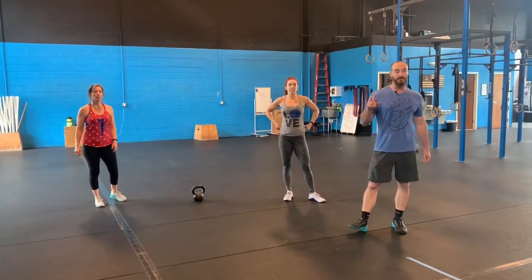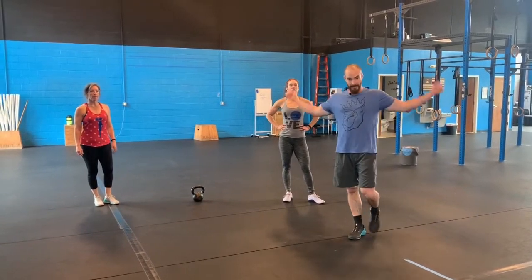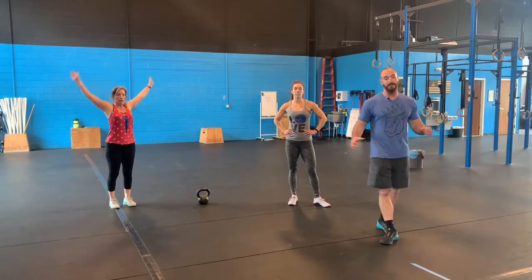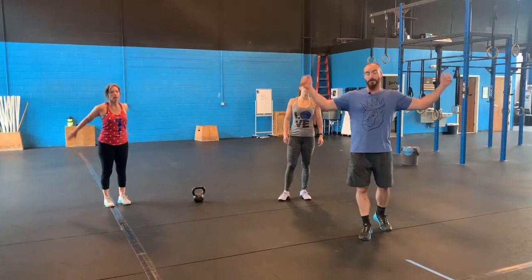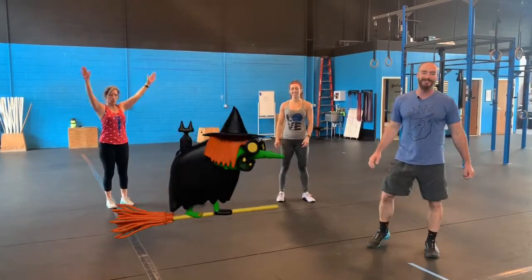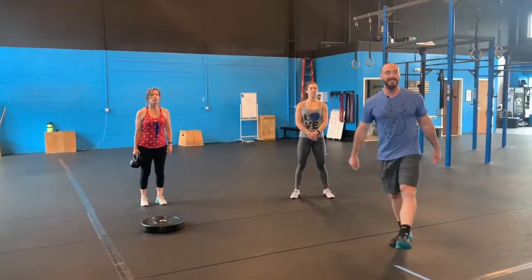And then after your 2 rounds of that, you're gonna grab a PVC pipe, hit your pass throughs, crazy eights, all that good stuff. If you don't have a PVC pipe, you can use something like your jump rope or, I don't know, a broomstick. You got something at home. All right, skill and strength next. All right, skill and strength time.